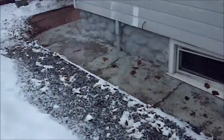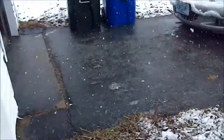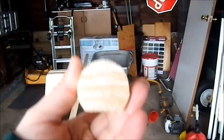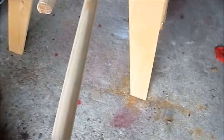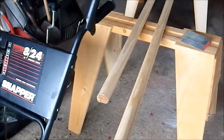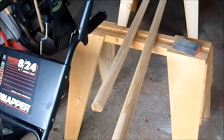Alrighty, now over here is where the actual banisters are. So these are new. These are brand new ones, and they're just fine. That's pretty standard. Nothing exciting there. And I have a sanding block in my pocket, which I will use to knock the edges off. And I'm going to take off the stickers, get rid of those. And then today, just again, remove the old one, get rid of it, and put the new ones in.